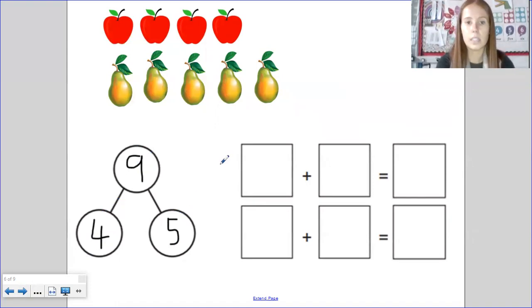Good, right, number sentence time. Have a look at the numbers. Remember, I'm not just putting in any numbers here. I need to use these numbers. Good, so I could say 4 add 5 equals 9.